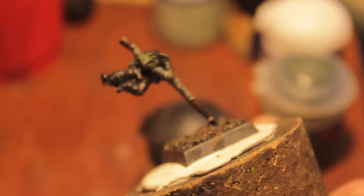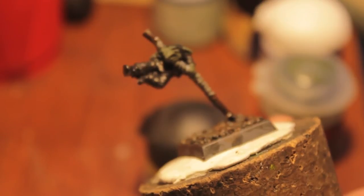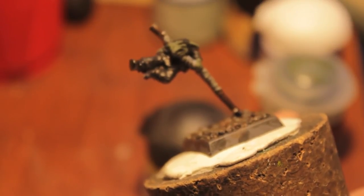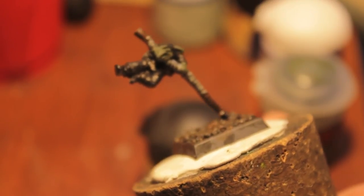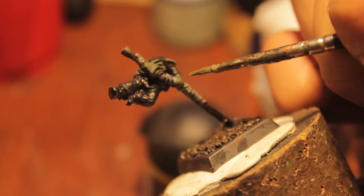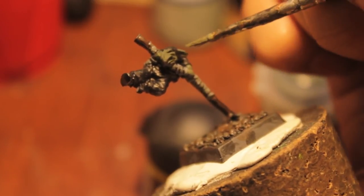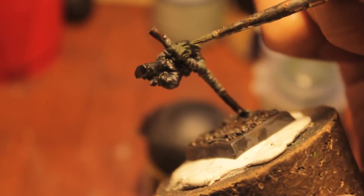Then you want to wipe off most of the paint so that you don't obscure the base color of that Catachan Green. So let's go in. There you go.